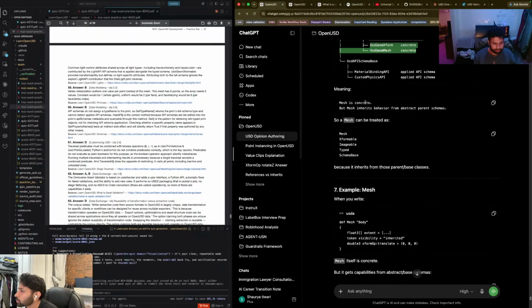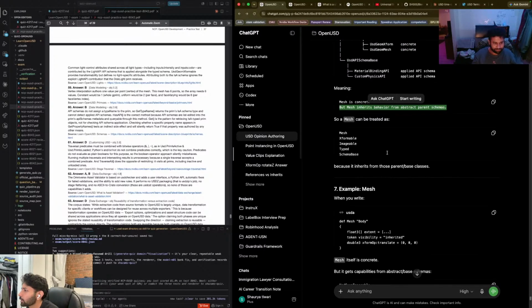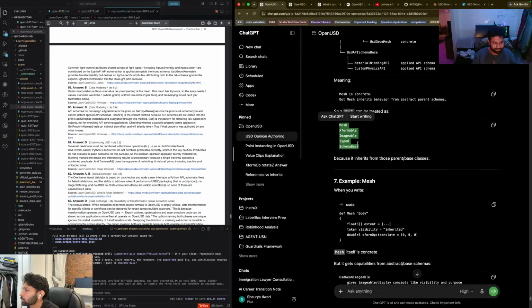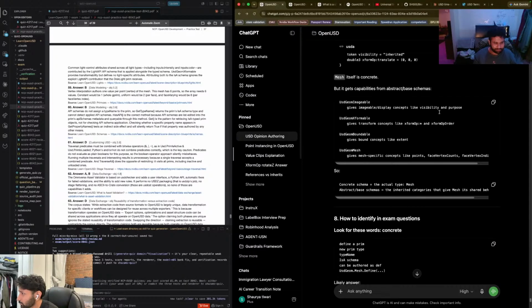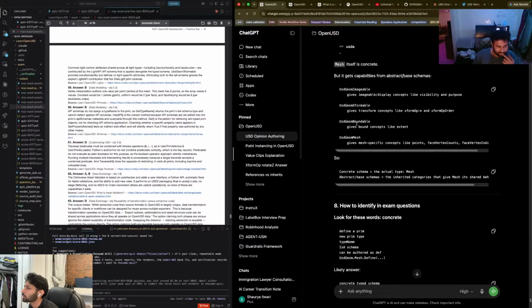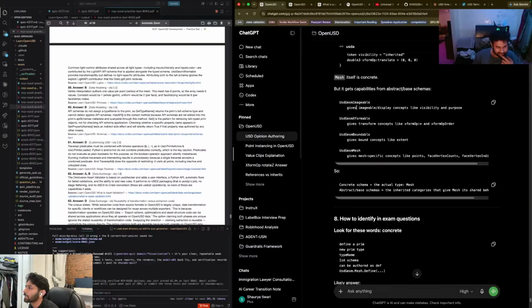Okay, meaning Mesh is concrete, but Mesh inherits behavior from abstract parent prims, so Mesh can be treated as Mesh. Example: Mesh is concrete; Boundable, Xformable, and Imageable are abstract. They use transform concepts like xformOps, and Imageable and Boundable give other properties. So one hack to recognize an abstract or base schema is something ending in able, like Imageable, Xformable, Boundable.